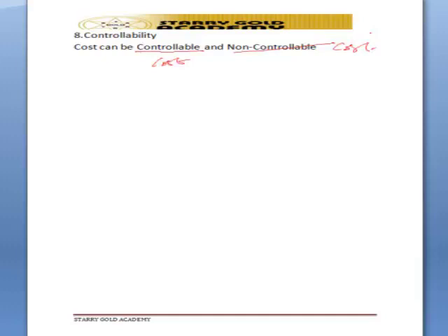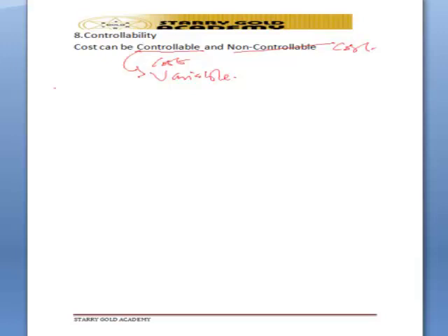The term controllable costs is often used to mean variable costs. So when you're talking about controllable costs, most times we look at what? We look at variable costs, because variable cost is based on your decision. If you decide to increase your production capacity, your variable costs will also increase. So the management has influence on variable costs. So most often controllable cost is used to mean variable costs, and non-controllable costs sometimes are also referred to as fixed costs. However, the following fallacies about controllable costs are given.